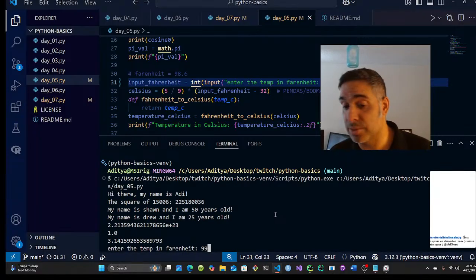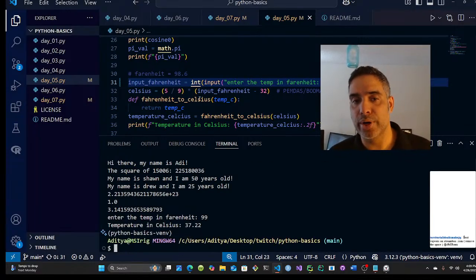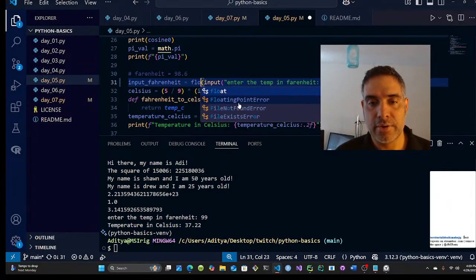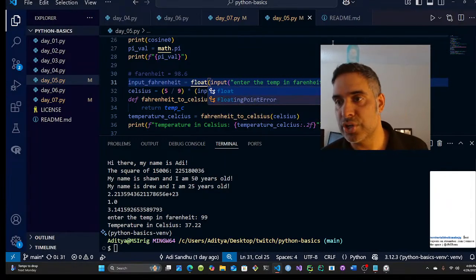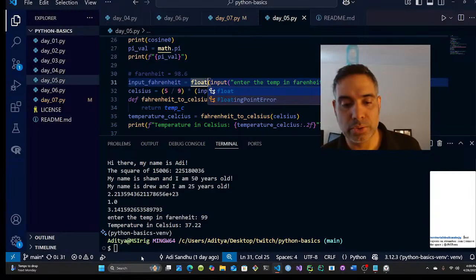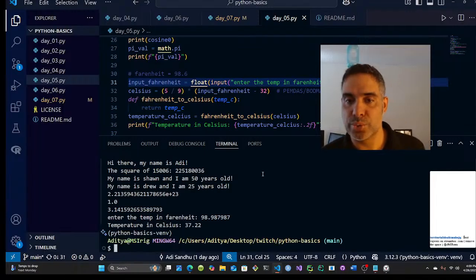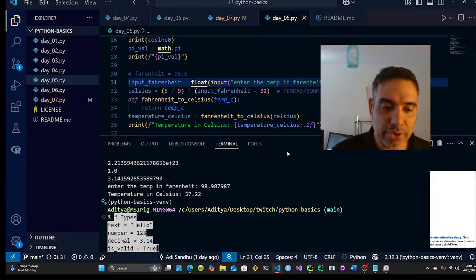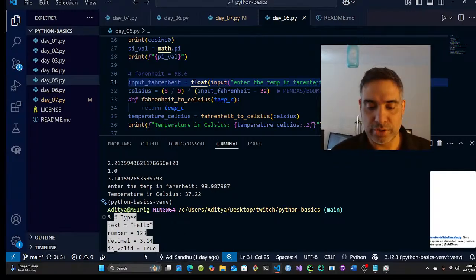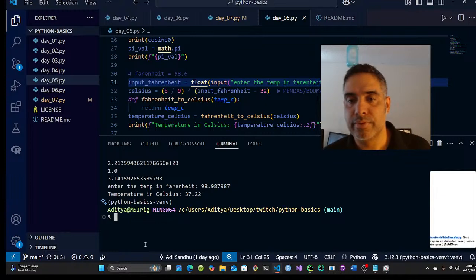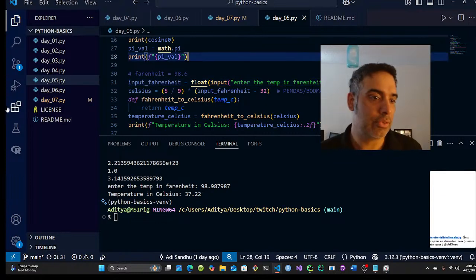You can't give it a decimal. So you give a 99 and it works, right? So this is where we got hung up the other day between integers and floats. If you give it a float, 98 point whatever, it works with it and can do the correct conversion, right? Anyways, so we're done with that.